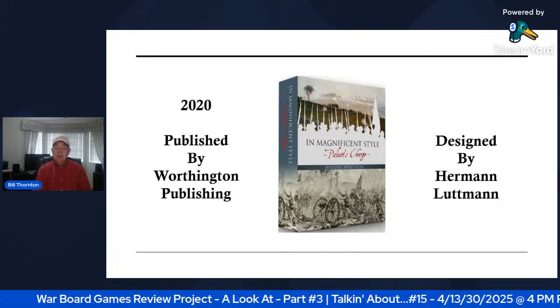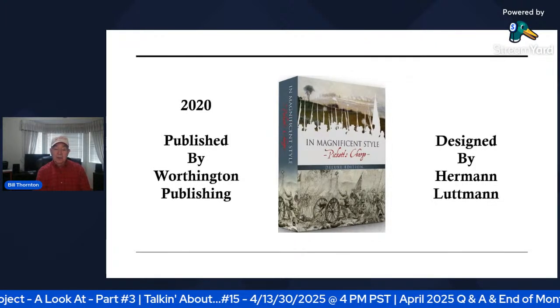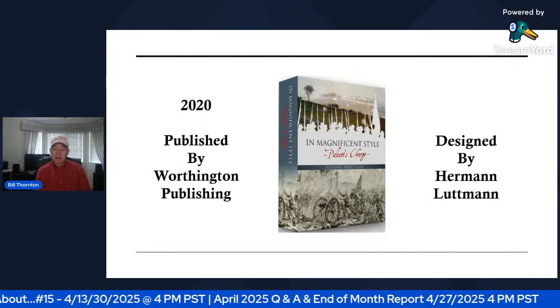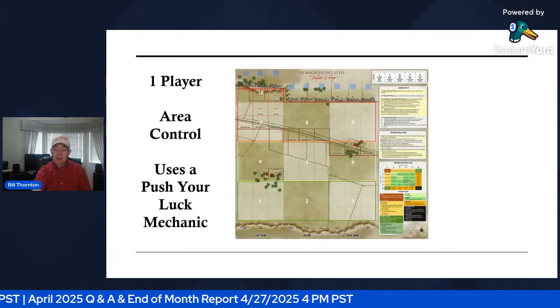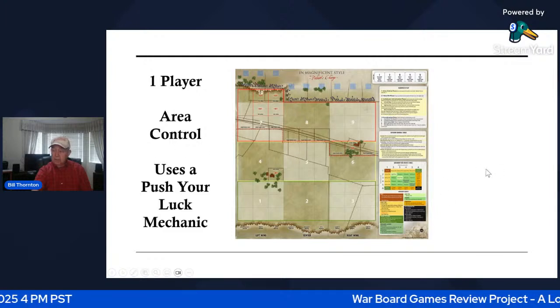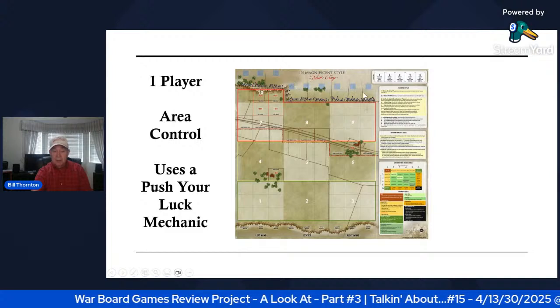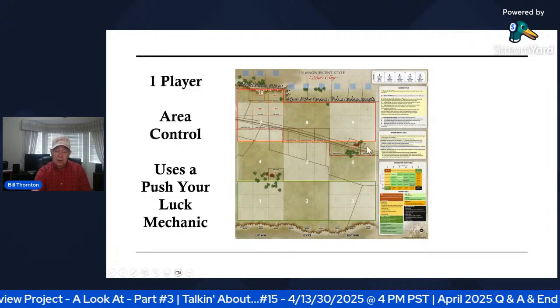Okay, next one is In Magnificent Style, Pickett's Charge, 2020, published by Worthington Publishing, designed by Herman Luttman. This is a solo game, and this was a lot of fun. One player, that's area control. I don't know if you can see it, where all the Union are up here behind this wall, and your Pickett's guys are all down here. And you've got to try to march up here.